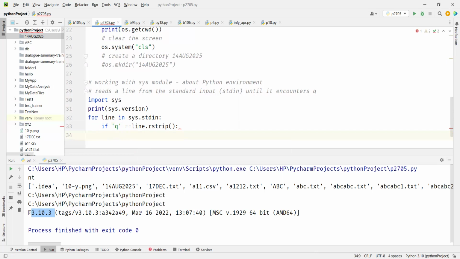If the last character is Q, then you break. Then you stop reading. Otherwise, you read it.